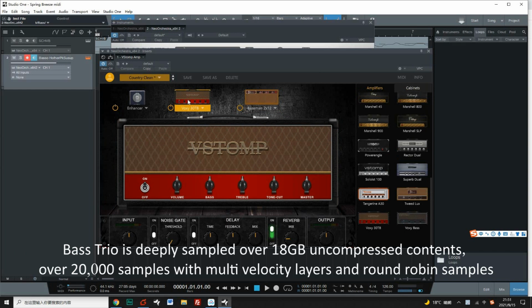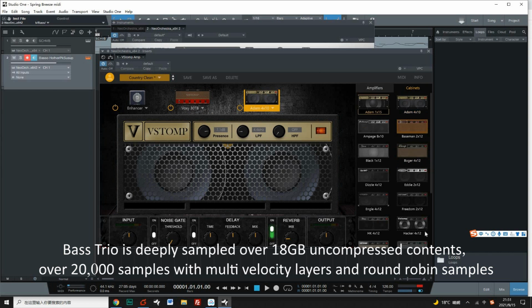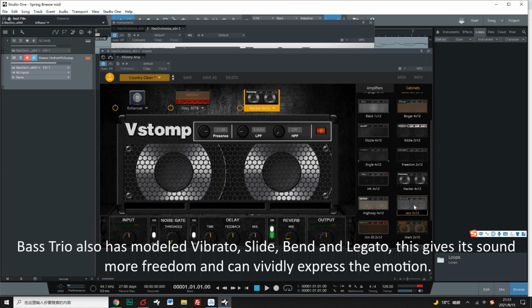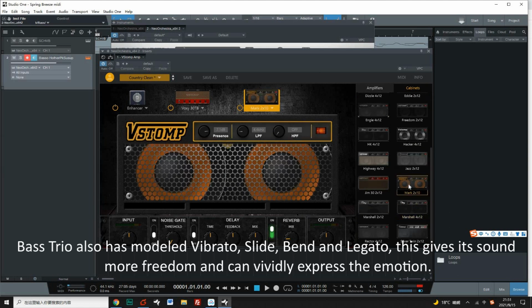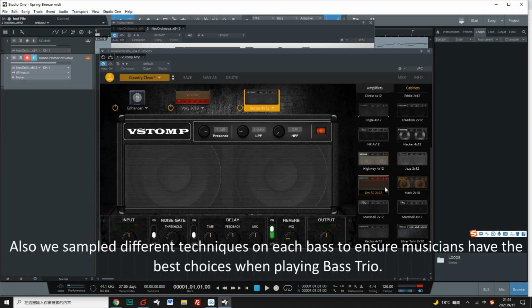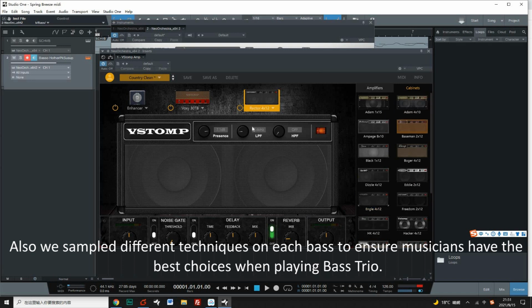Bass Trio is deeply sampled, with over 18 gigabytes of uncompressed content, over 20,000 samples with multi-velocity layers and round-robin samples. Bass Trio also has muted vibrato, slide, bend, and legato. This gives its sound more freedom and can vividly express emotion. Also, we sampled different techniques on each bass to ensure musicians have the best choices when playing Bass Trio.